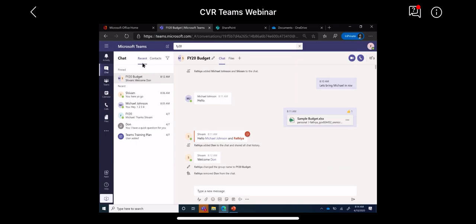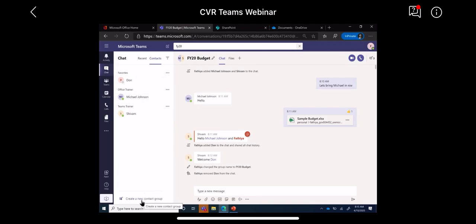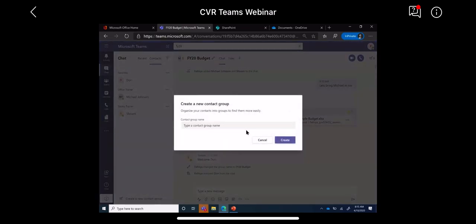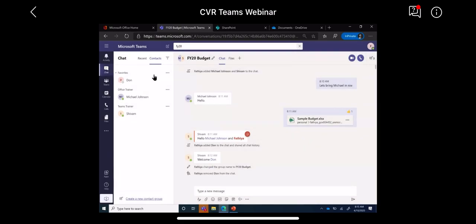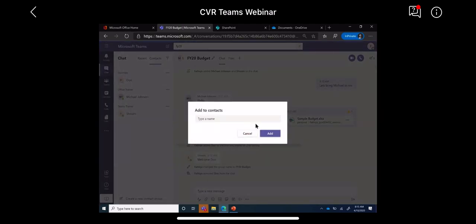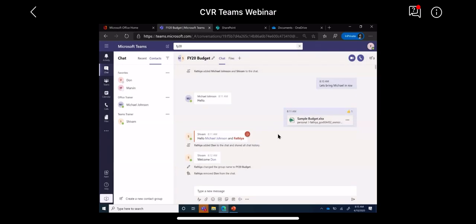Now, next to your recent chats is where you're able to create contact groups. You can see here, I've already organized some contact groups. The way that you do that is you just click here and you'll name that contact group that you would like. You're able to add people to these contact groups by going to the 3 little dots, hitting add a contact, and we'll add another colleague here. And you can see that now I have a nice little organized way of having all of my contacts grouped together. So at this point, I'll quickly take a pause and see if our moderator has any questions that may need to be answered.